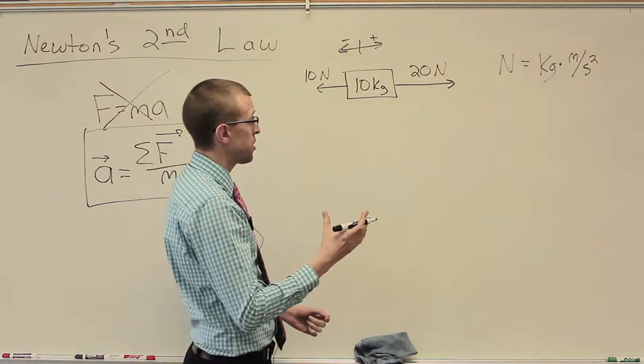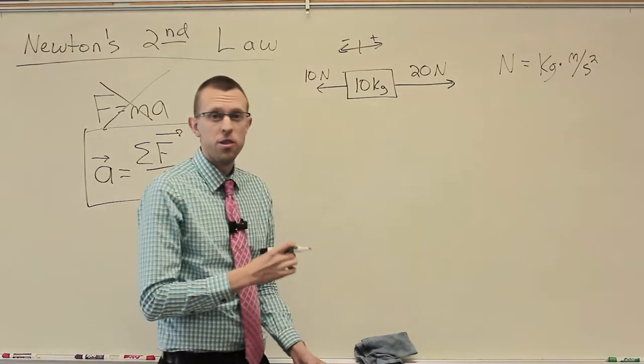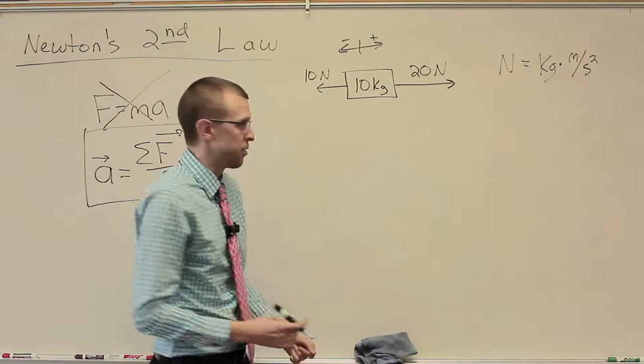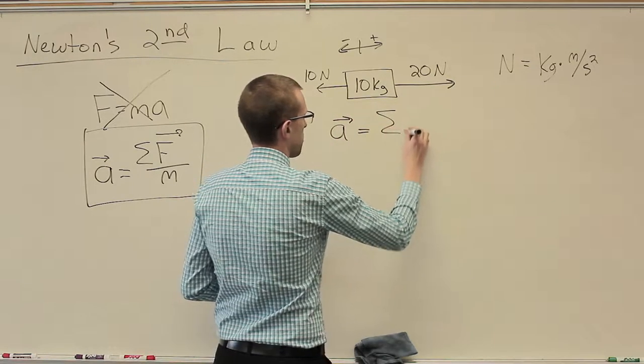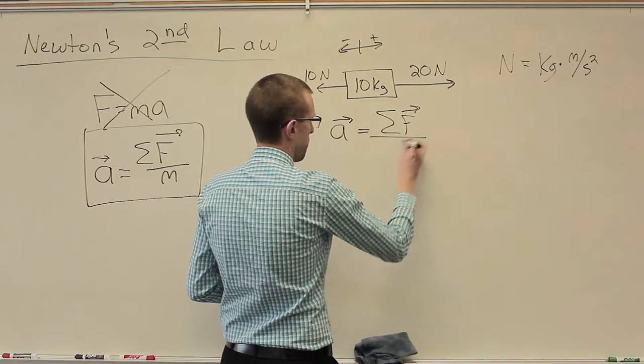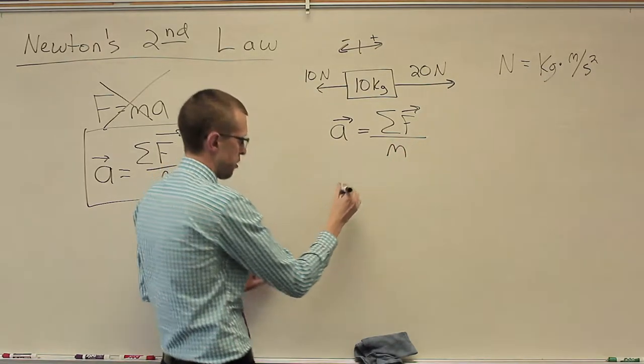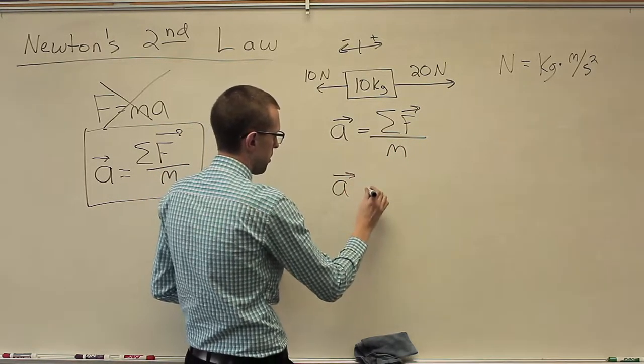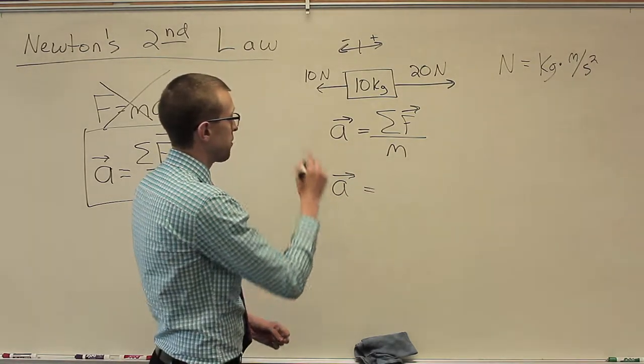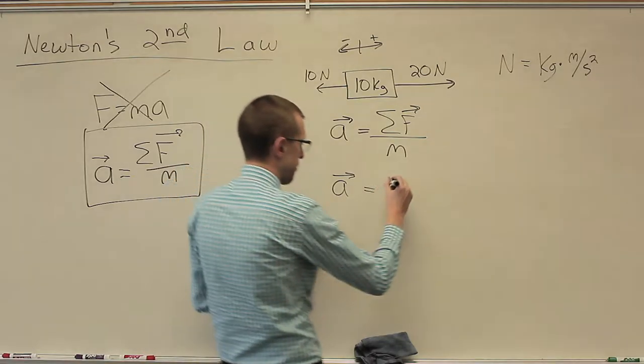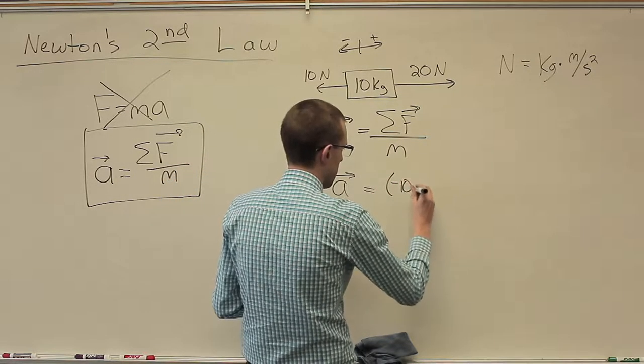Now let's deal with one of these problems where we have two forces. So I've still got my 20 Newton force to the right, but now there's a second force, 10 Newtons to the left. We'll start out the same way we did before, we're looking at acceleration. We've got forces and mass given to us, and Newton's second law is where we're going to be at here. Acceleration is equal to the net force divided by the mass. Acceleration is my unknown.